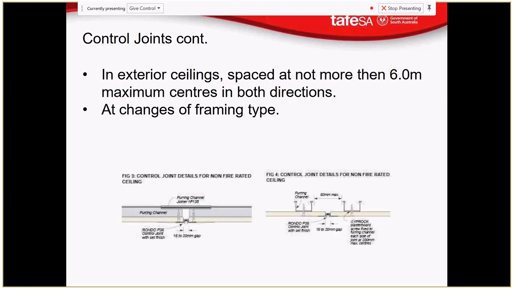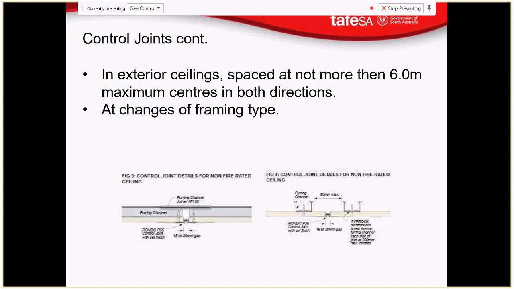When we have a control joint in the floor like that, we have to think about continuing that control joint through all the materials up above until the roof. We don't typically put control joints in roofs because we've got a lot of flexibility in the materials there. But for walls and for ceilings, etc., we carry that control joint all the way through. So we would also have a control joint in a ceiling above where we have any control joints in walls and floors.